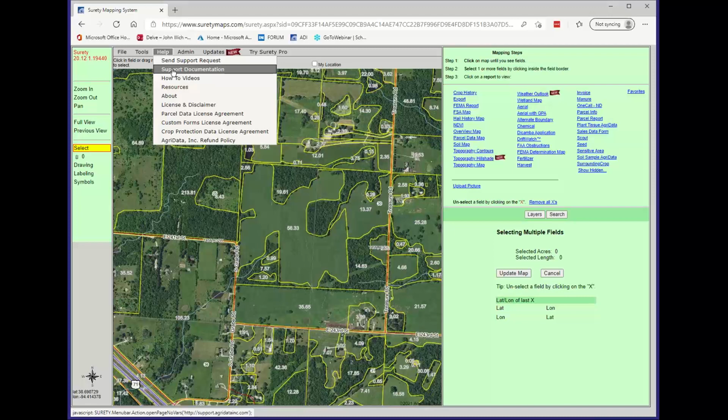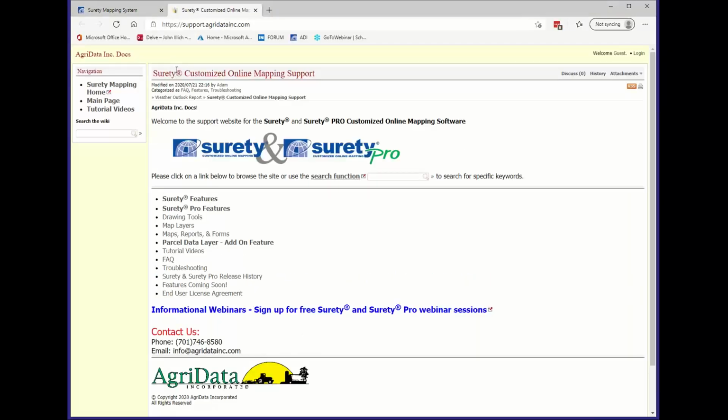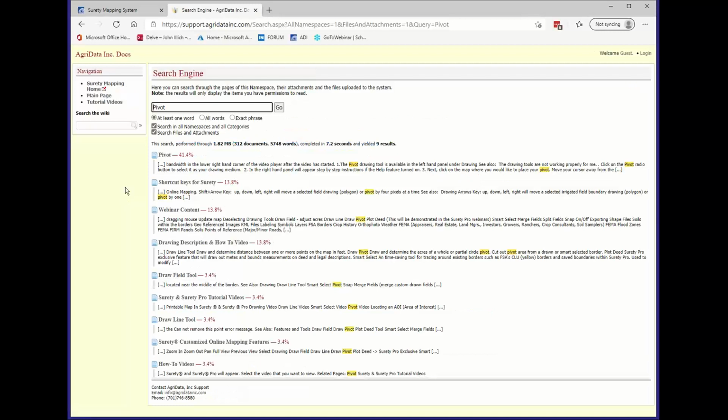So you click support documentation, and it's also available on our main webpage under support. You come to this page. There's two places to enter data, one right here or right here. So if I want to look at draw pivot, I could just type in pivot, for example. Hit the two little arrow buttons, or just hit your return enter button on your keyboard. Give it some time. It's going to search our whole documentation for information. And as you saw here, top one is pivot.